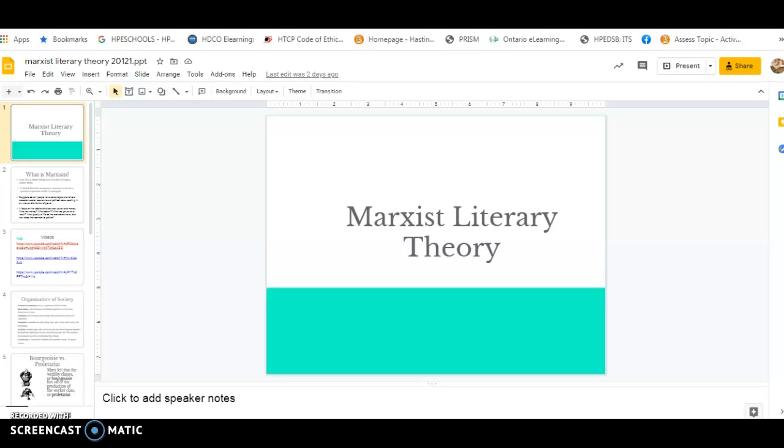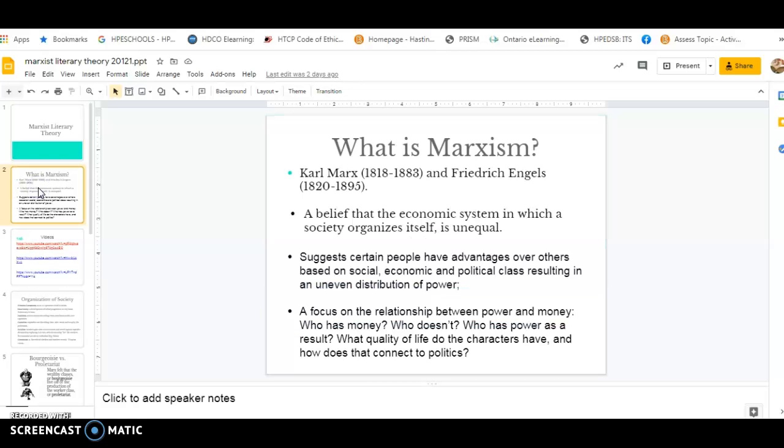So, I've somewhat introduced what Marxist theory is. The concept is that we are examining inequality between individuals or groups based on the economic systems that society operates with. So when we look at Karl Marx's theory, and Friedrich Engels was also another key theorist who was involved in looking at society. They were sociologists.